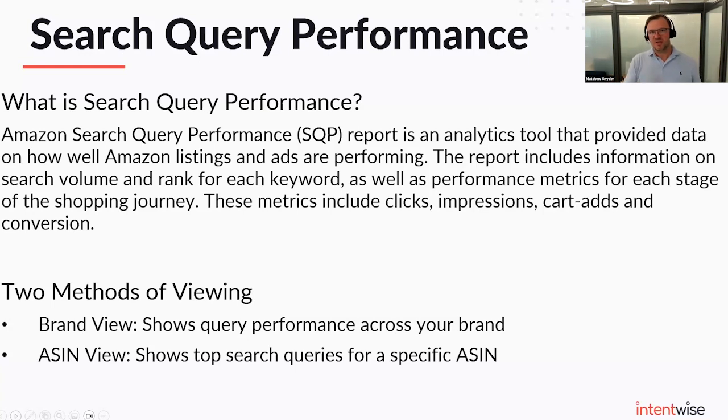As each customer goes through that, we're trying to understand where we have opportunities to improve, opportunities to continue to scale, or gaps where we need to focus on improving either the traffic or the conversion. Within this report, there are two ways to look at this. There's the brand view, which gives us more of our overall traffic performance. And then there's ASIN, where we can drill in on a specific product and see the performance there.